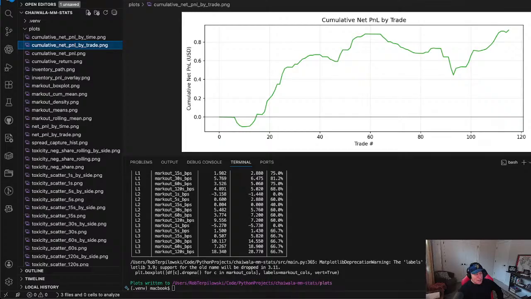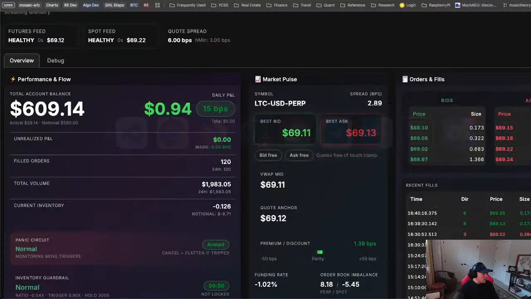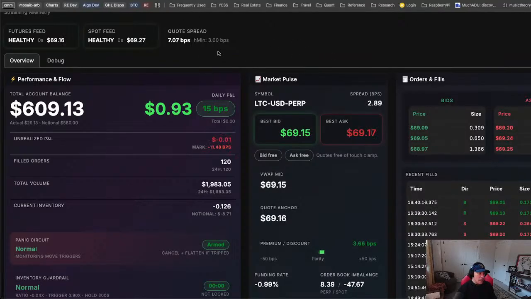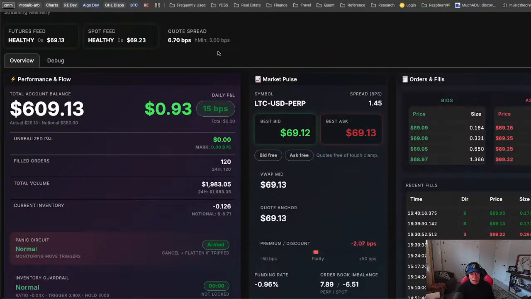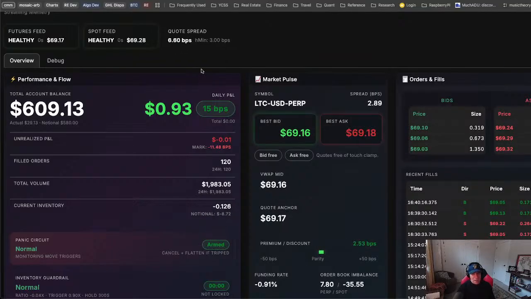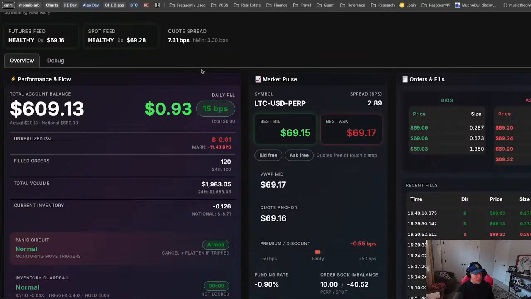So I think what I will be doing today, based on these results, is if we go back to the chart here, I've got some parameters set, like what is my base spread that I'm quoting. And I also have some other parameters on how I widen those spreads based on how the volatility is in the market. So as things get more volatile, this 6 basis point spread is going to widen quite a bit if I choose to have it do that. Now I can make the volatility be less or more of an impact on that spread.